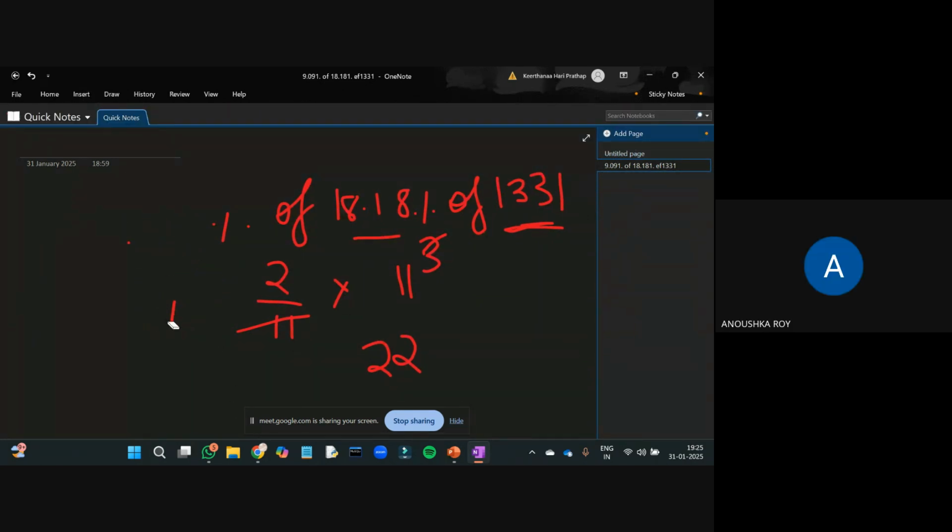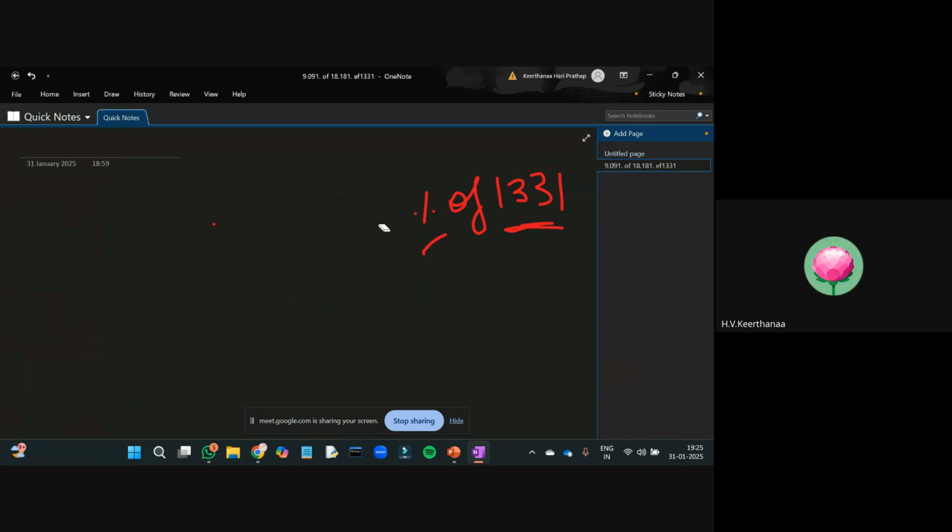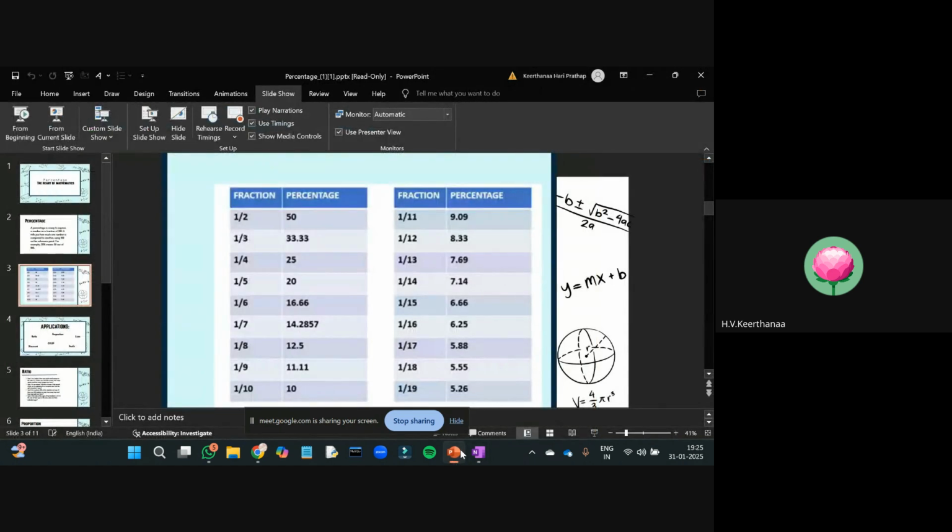A lot of them solve the second one as well. That's great. So did you guys make use of the table or was it by actual calculation? You can mention that also. Because I think this table is really helpful, at least for me, because I'm not very good at these multiplications, additions. I make a lot of mistakes.